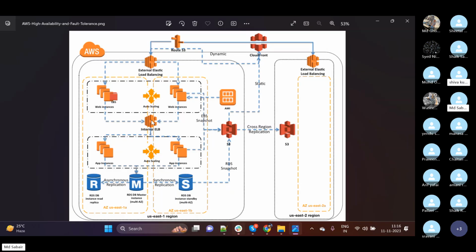But at the initial stage, in the private app instances, we will be storing our source code. So as you said, we cannot expose our app instances to the public. Is there any chance of hacking happening because the requests are coming to the internal also? As per this architecture, are we exposing our app instances to the public?